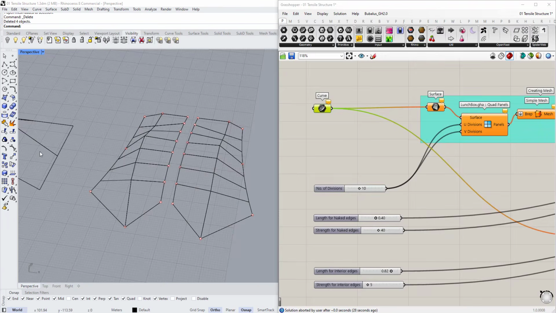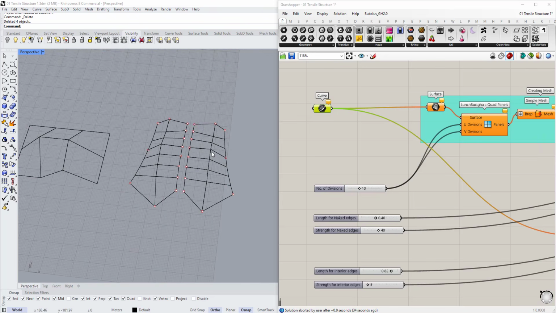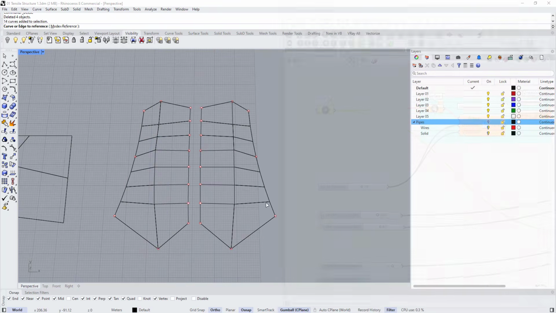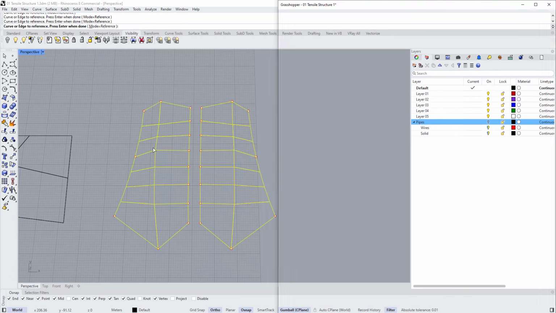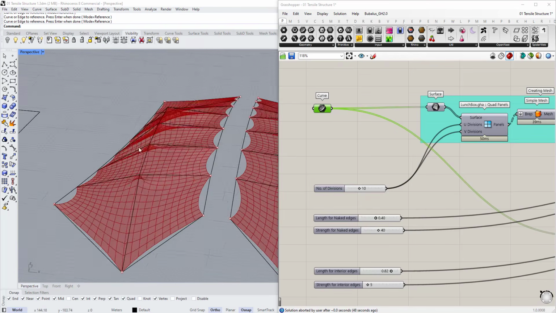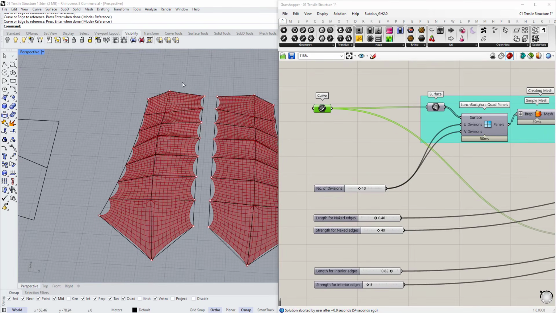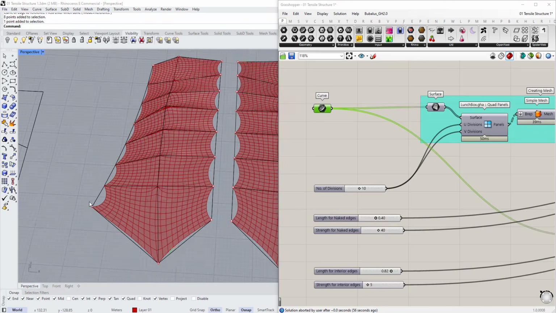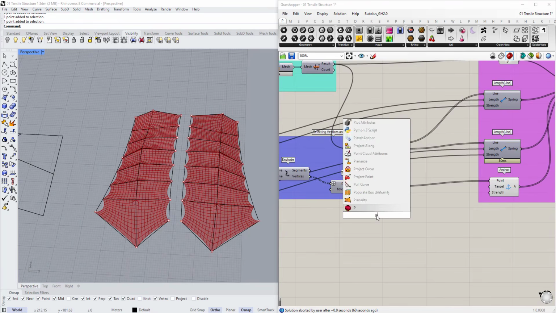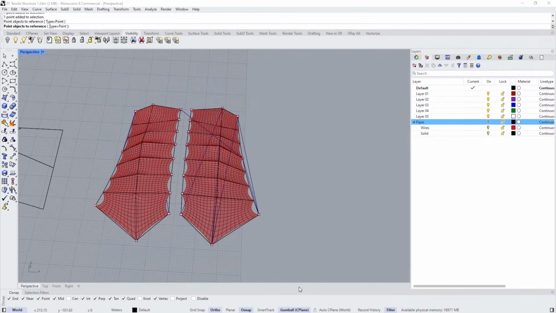Okay, so now I want to show you how to test some variations using this script. I have all of these curves that I already drew in Rhino. For example, if I have something like this, I can come here and set multiple, select all of these curves and then right click, and we'll have our mesh. However, as you can see, we have anchor points in all of these corners. But what if I want the anchor points to be only in this red point? If we want to do so, we can replace this part by double clicking and typing point. And we can come here, right click and set multi-points and select all of these points.